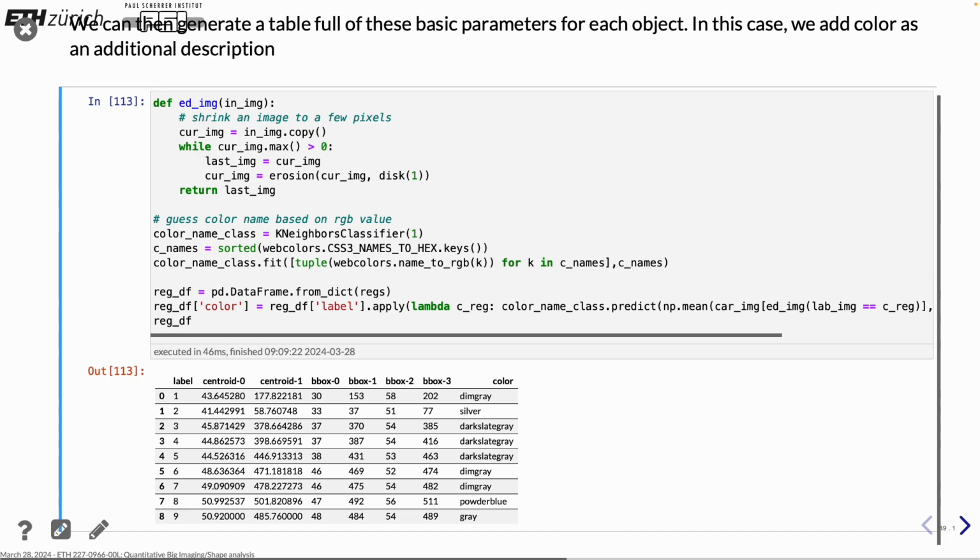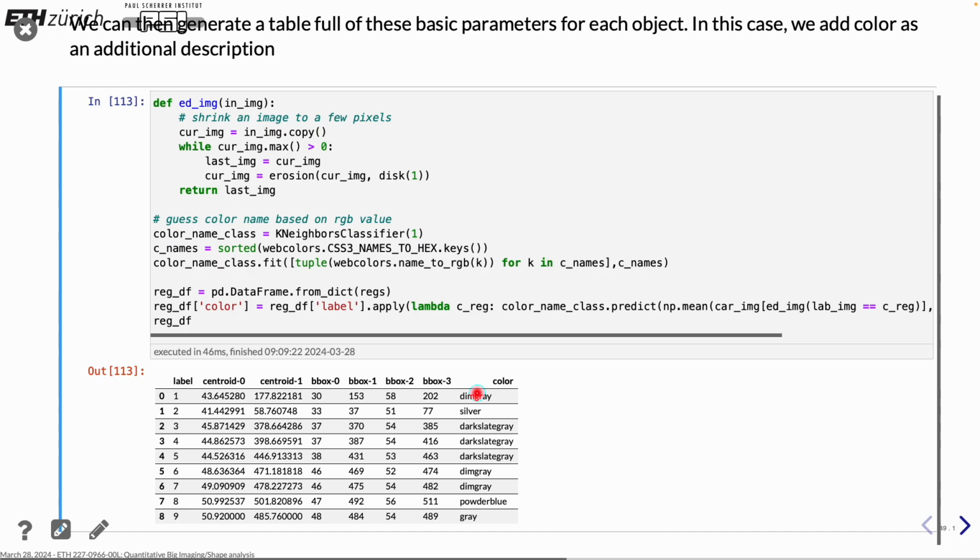And for that, we use a combination of a k-neighbors classifier and also the web colors. So we're trying to match the average color of the region with some colors, and that is what the fit is about. And then afterwards we get some names out for these colors.